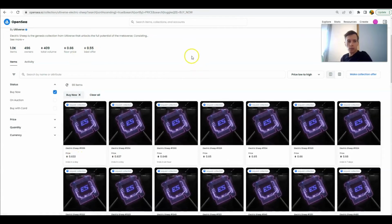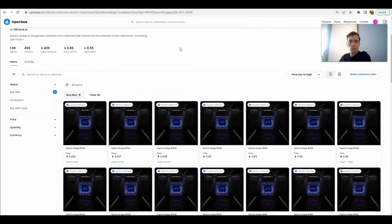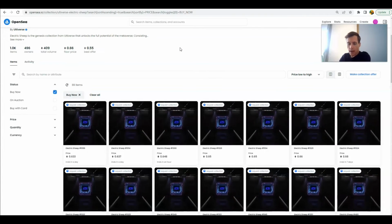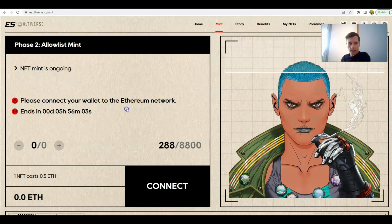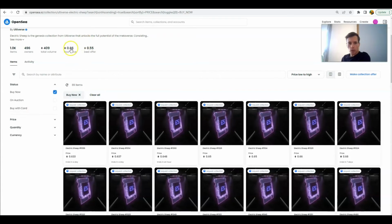0.63. The problem is, within 20 minutes it's like a mint price. I'm super conservative, but in a way I'm not stupid, because I don't want to be buying something for the sake of buying it. Definitely in the bear market. In a bull market, this could easily fly. Not fly, but the floor price could hold.